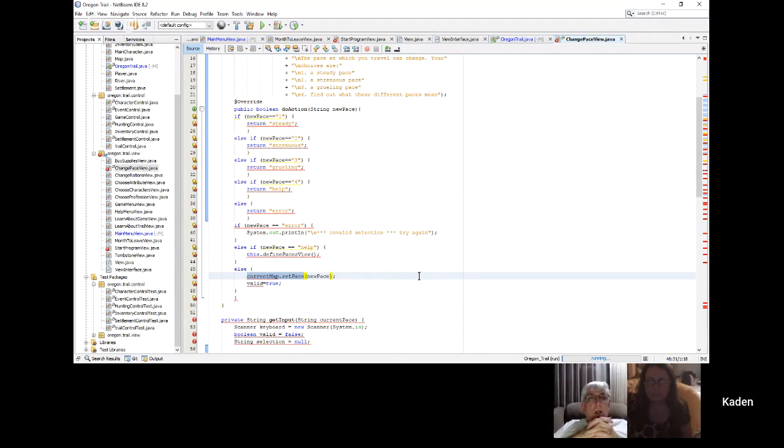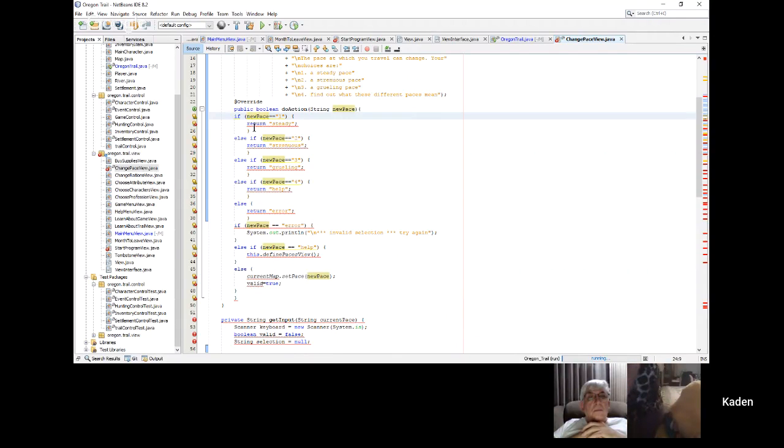Instead of return steady, it needs to be current map dot set pace. Just declare a new variable and put that in here, assign it on each one. But not the new variable. You're just going to put map.setPace steady.